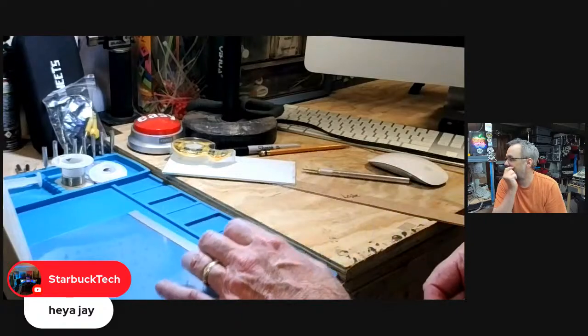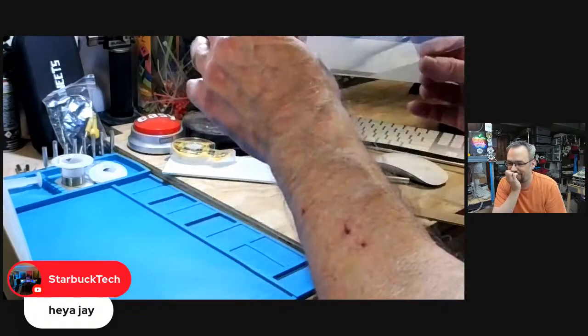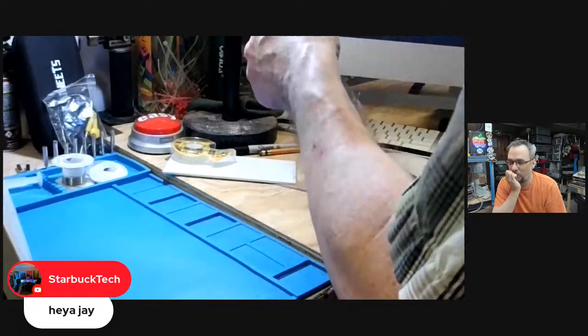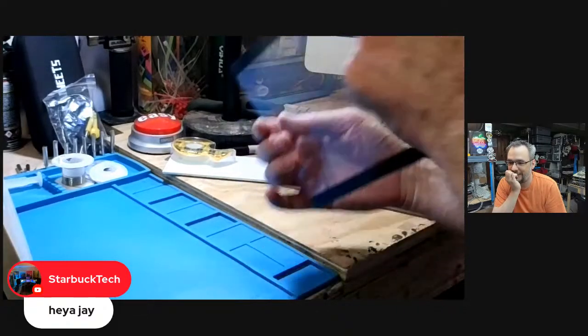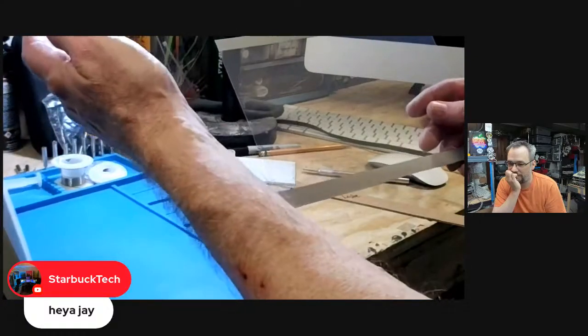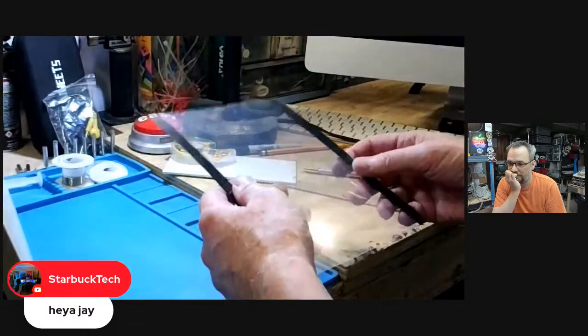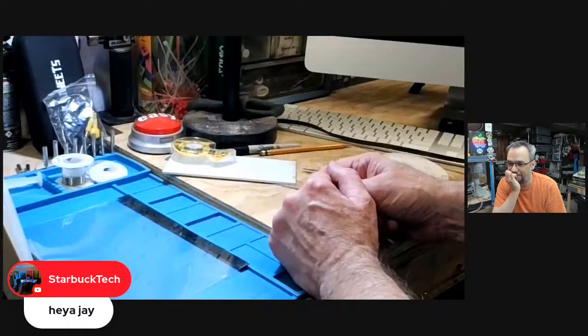But anyway, we got this all fabbed up here. I can get the darn thing right there, and it's just a matter of gluing the display back on it and getting it lined up. That's the hard part, getting it lined up. And then buttoning it up, and we'll be good.